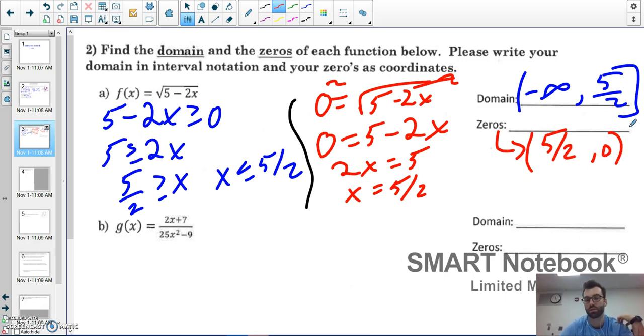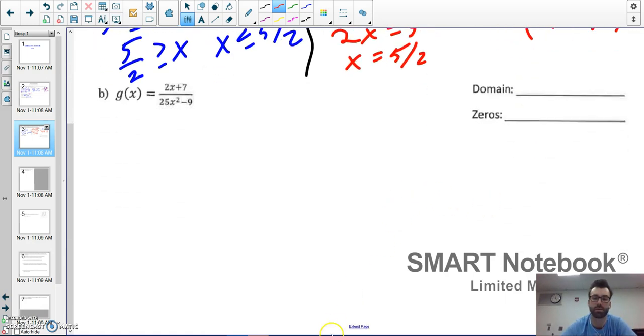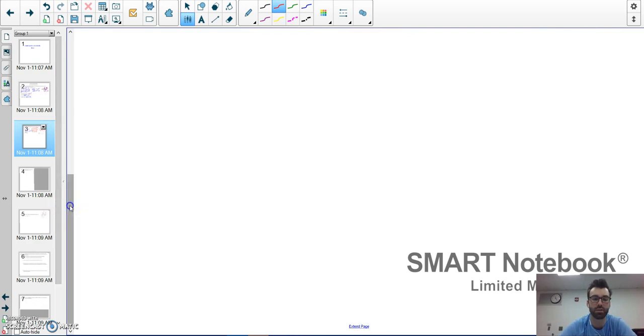Now, square roots will be the only time that this happens, where these match. So don't get in the habit of writing the zeros in the domain as the same number in letter B. A lot of us have made that mistake in the past. Don't be that person. How about it?